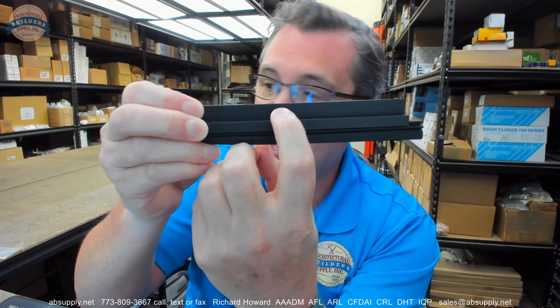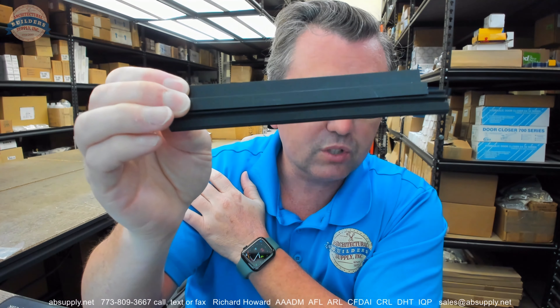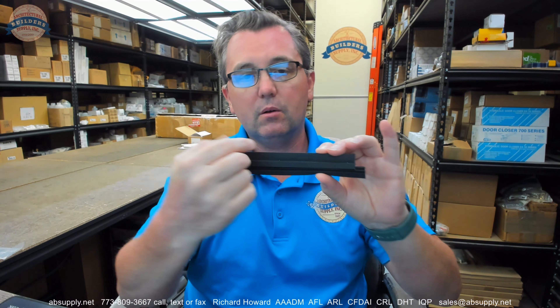And if you do miter, you might want to order longer pieces — an inch or two inches longer — just so that you have the ability to trim those correctly to size. That would be a very nice way to go about it. If this was the genuine article, there would be a slotted hole here for the screws, and screws are included — a 6 by 5/8 inch sheet metal screw in a complimentary finish. Now there is supporting information down below, so let's switch to the screen view and take a closer look.